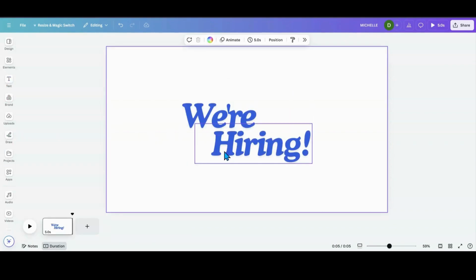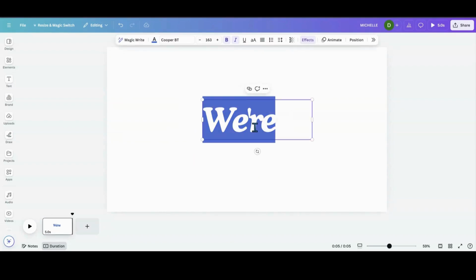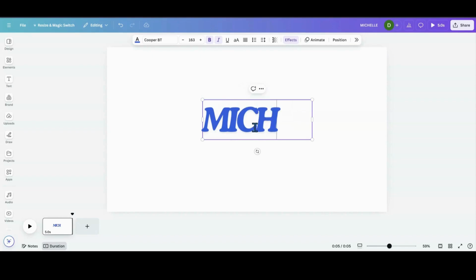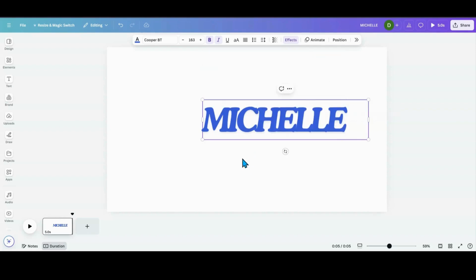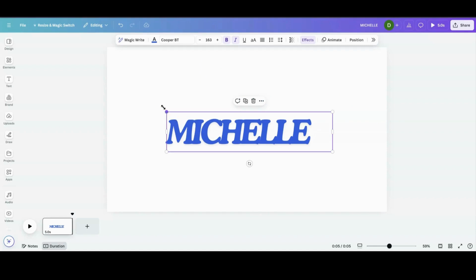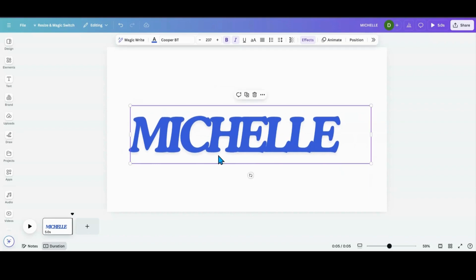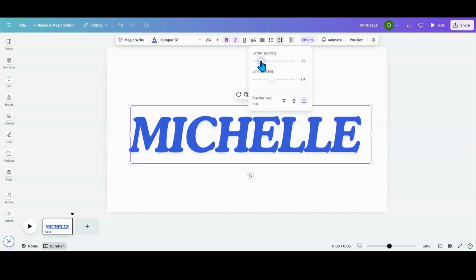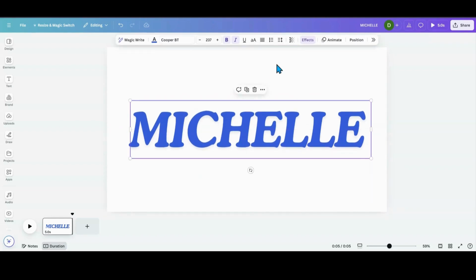I am going to ungroup it and I'm just going to delete one here. What I'm going to do is put my name in, Michelle. So this already has an effect on it, so I do want to take that off. So I am going to make this as big as possible on here without going crazy. If you want to, you can see these are overlapping too. If you need to space your stuff out, you can also do the letter spacing and space them out a little bit to give them some room since those were over top of each other.